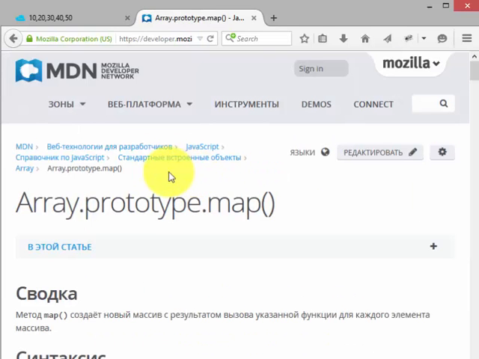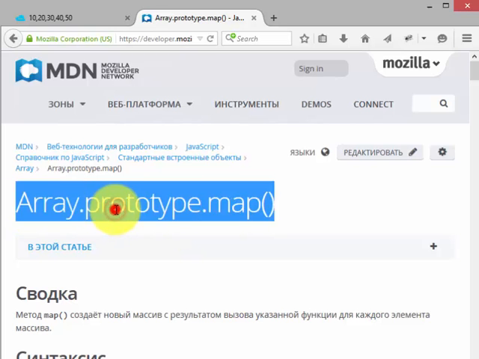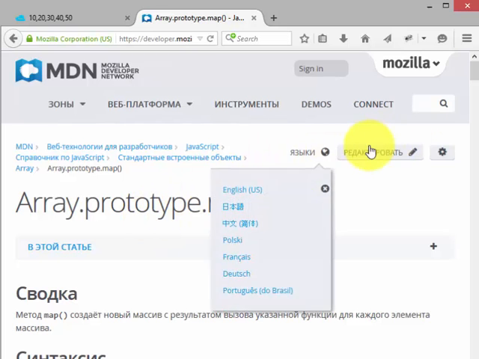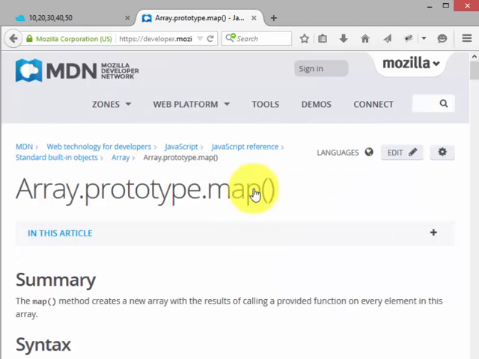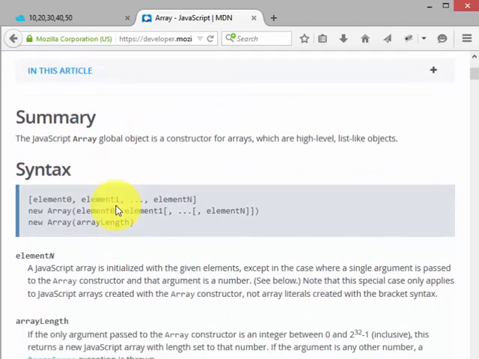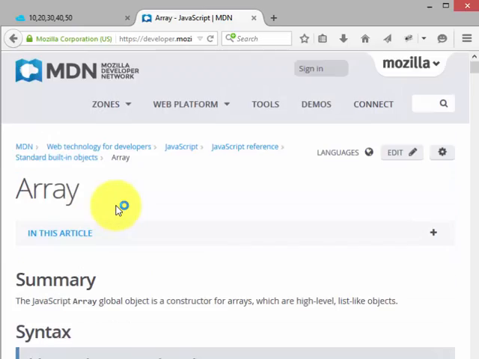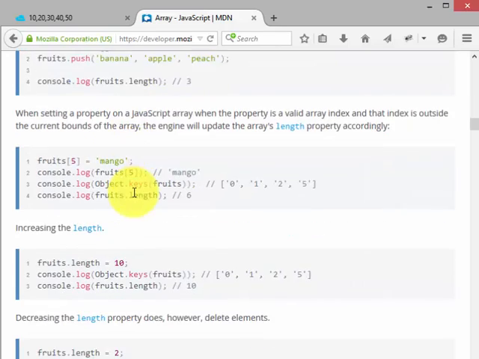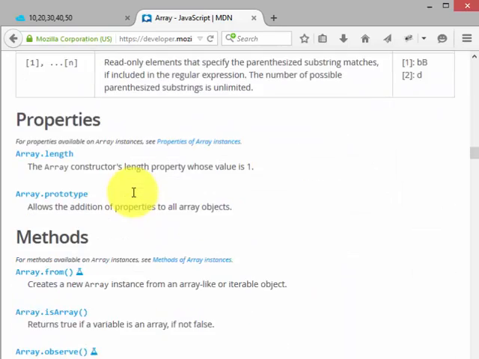And also, as you can see, map is a regular method for all arrays because it's created on a prototype level. Let me just find how I can switch it to English. Okay, now I have it in English. And of course, for arrays, you have not only map, but let's see somewhere. Yeah.